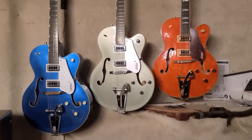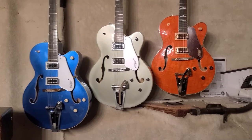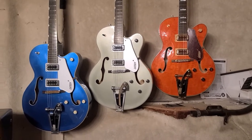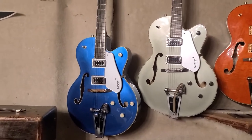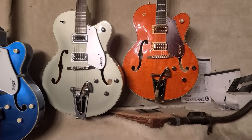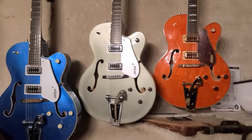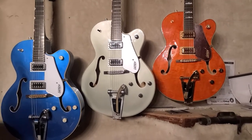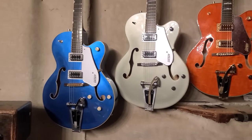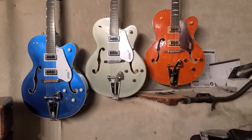Korean made Gretsches — 2018 on the blue and green, and 2019 on the orange. Stock pickups, everything stock. I changed the knobs out on those for a little warmer feeling — all the metal gets a little bit much in a live situation: the tremolo, the knobs, the metal switch tip — all that was chewing my hands up at gigs. So on the blue and green ones I put plastics on them for that reason. But love these guitars — I can't say enough about Gretsches Korea and the quality that they put out.